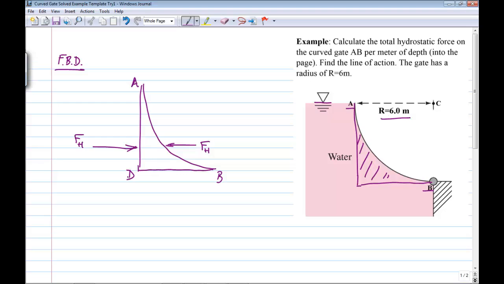On this surface DB, we would have a vertical pressure force. I'm just going to call that force F1. And of course this whole shaded area of fluid here has a weight acting at a centroid, and I'm going to call that W.